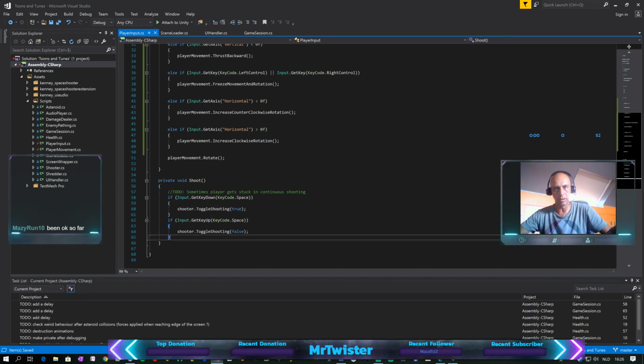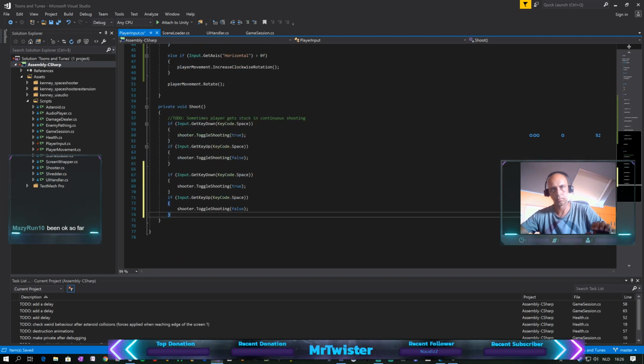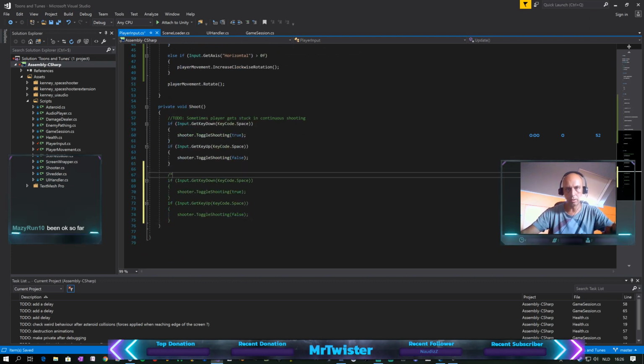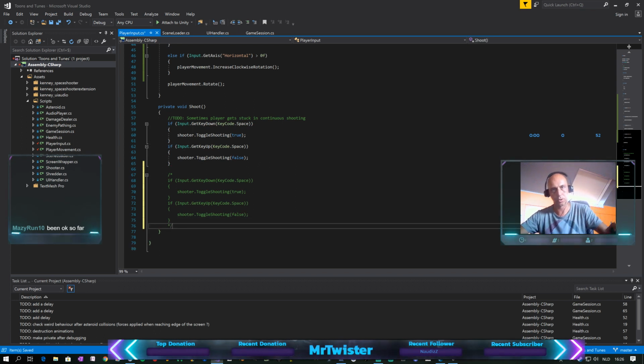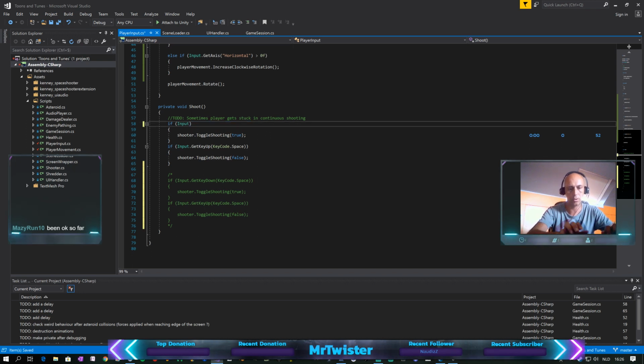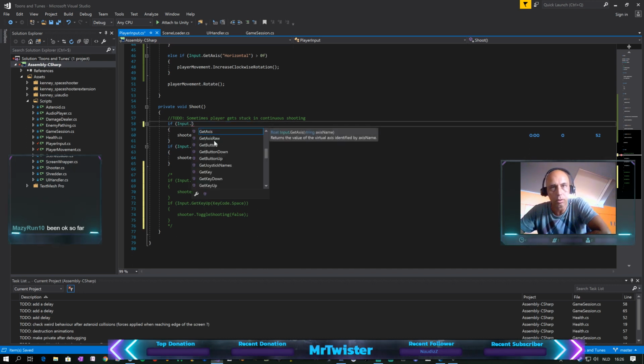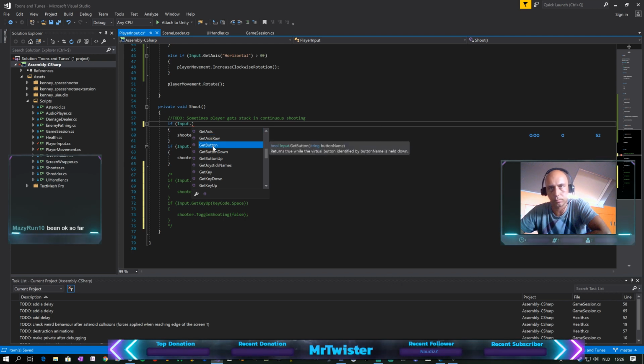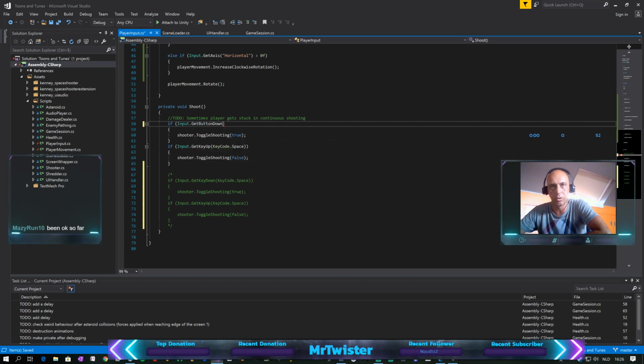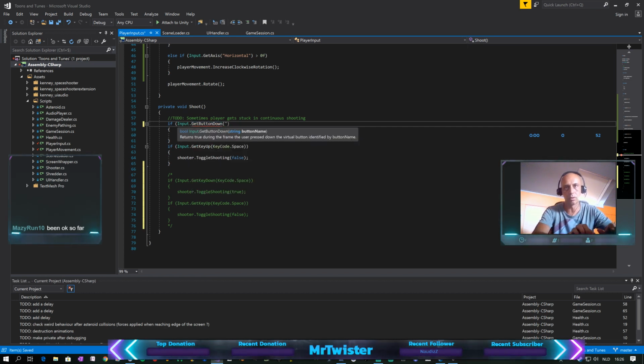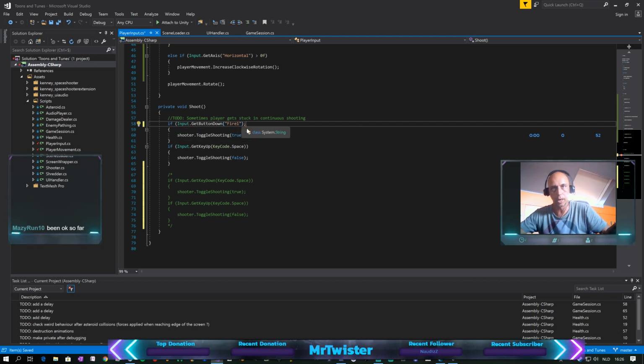So let's do the same thing. We can put this down here, comment it out, and then we're going to say if input get button down, the virtual button. Okay, so instead of key down, we say button down, and then we say fire 1. This is just the same.